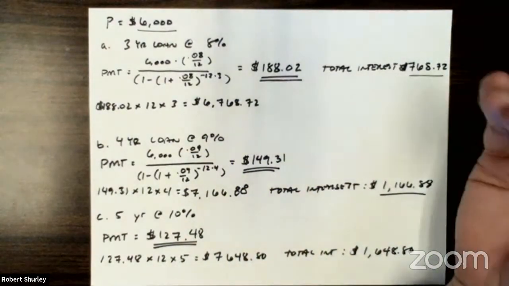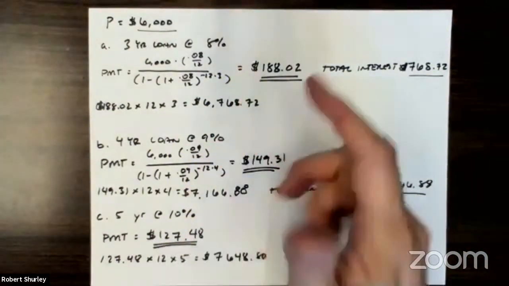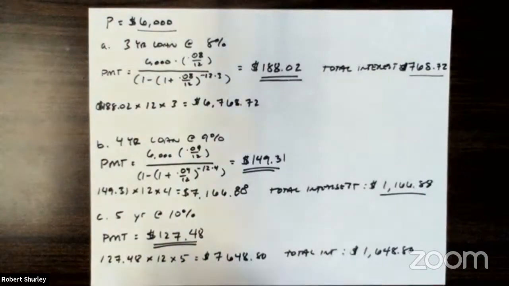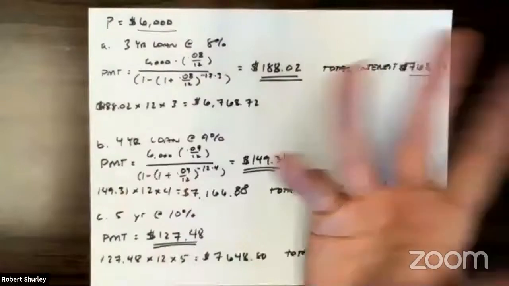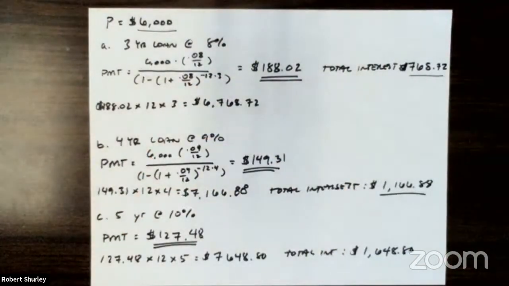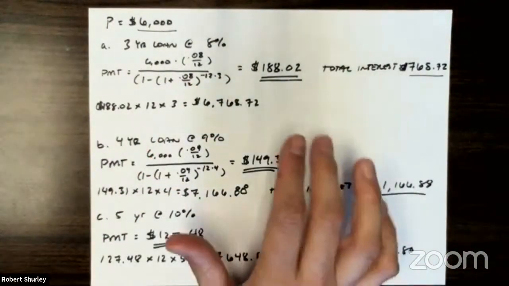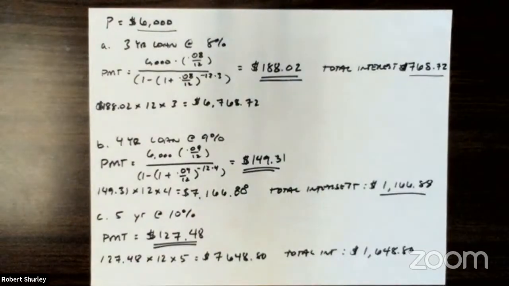But if you want to look at it long term, if you can afford that 188, you definitely need to do the 188, and you'll get it paid off in 3 years, right? Once it's paid off, and let's say it's still a dependable vehicle, you can bankroll that 188 a month. You can put that in savings, put it towards something else, whatever. It's paid off in 3 years, where you've got 2 more years of paying off that 127.48. So it's just a different way to think about it.